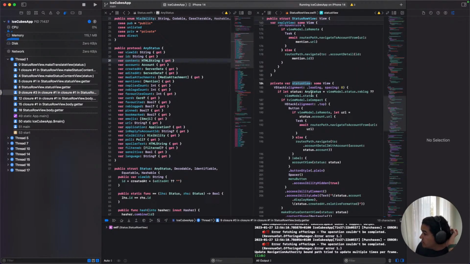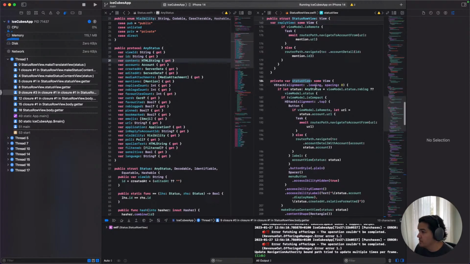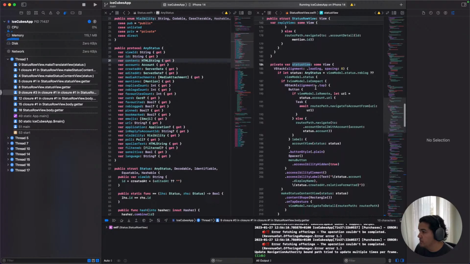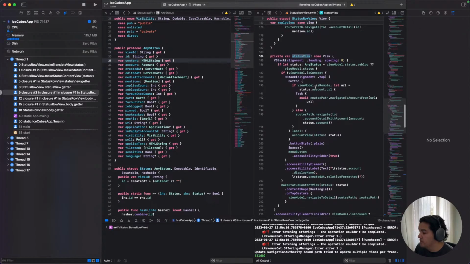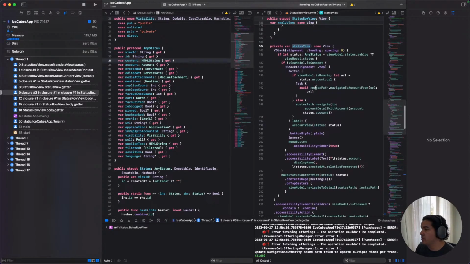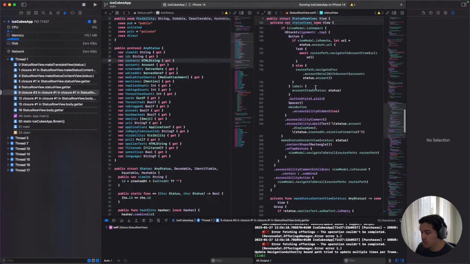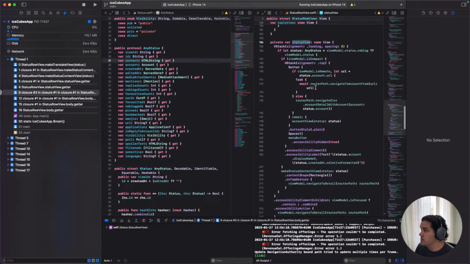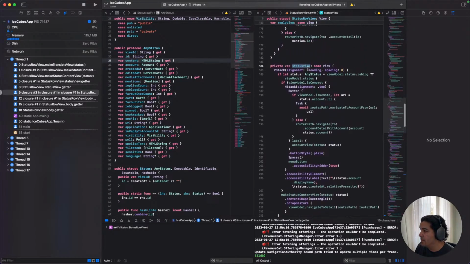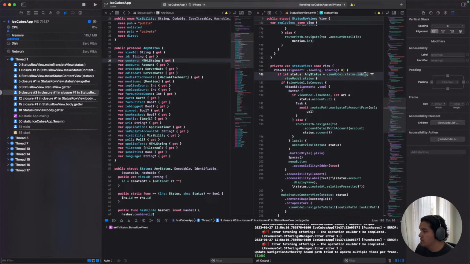Status view, is that a variable? Yeah, okay. I wonder why this is a variable and not a view builder function. Maybe there's a good reason for that. Maybe you know, Thomas? Okay, so we take the reblog, or we take the status.